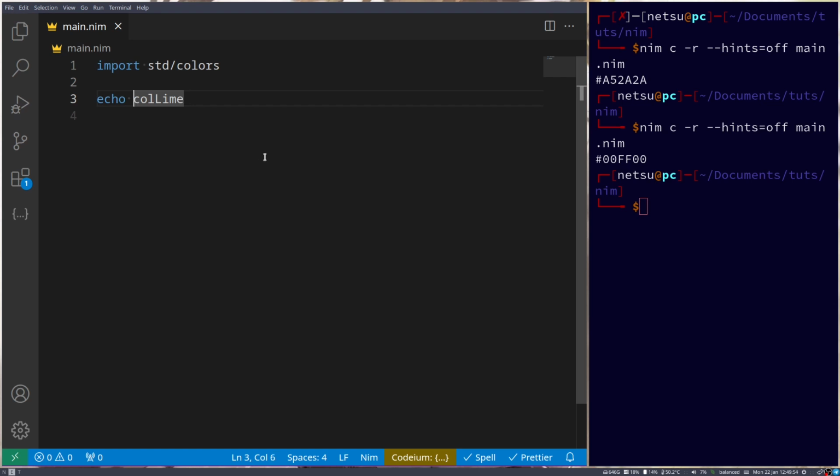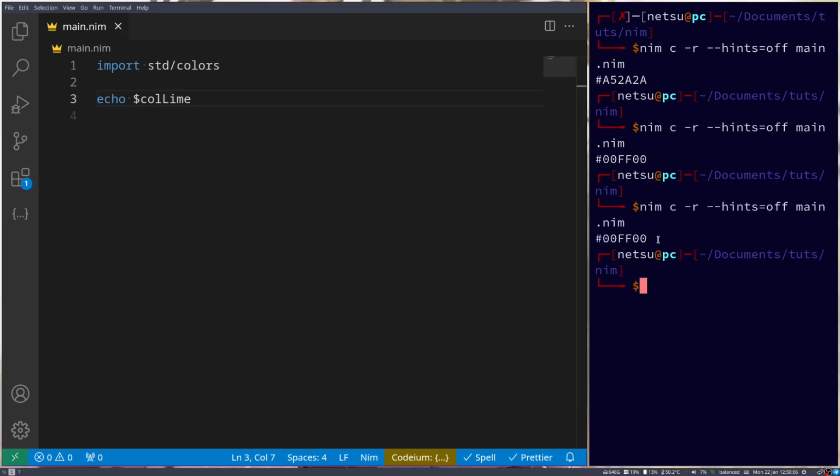Next up, you can convert this, because currently this is of type Color. But if you want to convert this to a string, you can just say $. And then here you will have the string representation. Of course, it will look the same, but this is now of type string. So if I were to say let x is equal to this, you'll notice x is a string. If I remove this, x is a Color. $ will almost always convert something from a type into a string.